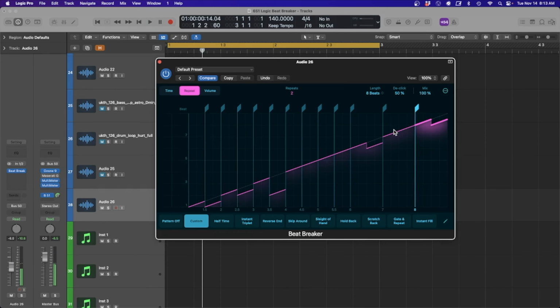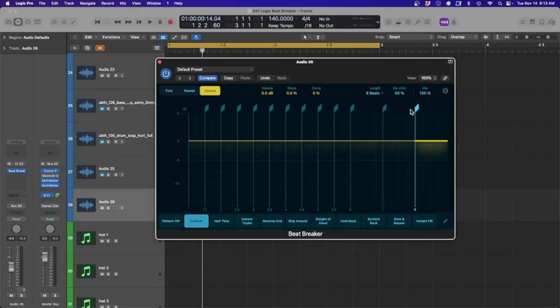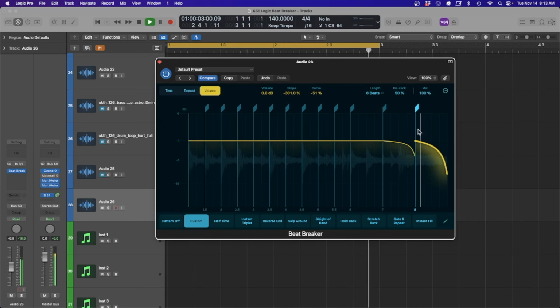Now I like this, but for these two at the end, I want a little volume dip on each of them. So let's go to volume, and then we'll select this one, and we're going to put a little slope in there, and we'll put a curve in there as well. And then I'm going to do the same on this one. A little curve. And we can go. So that's a good way that you can add a little tail on there to fade it out a bit more.